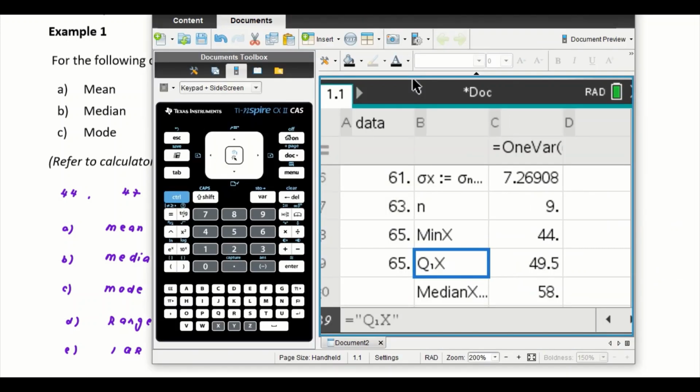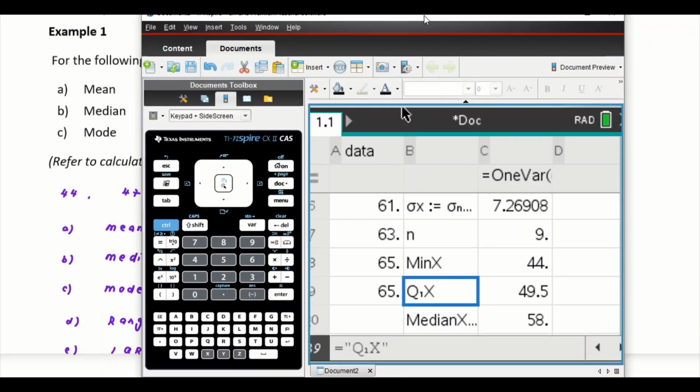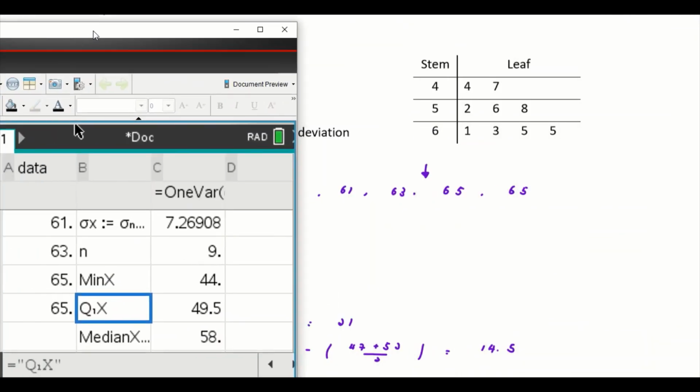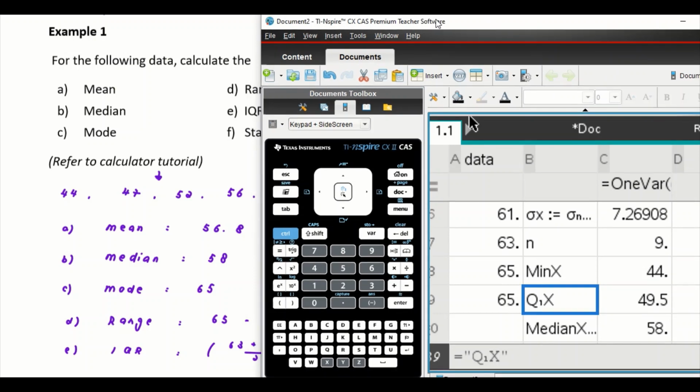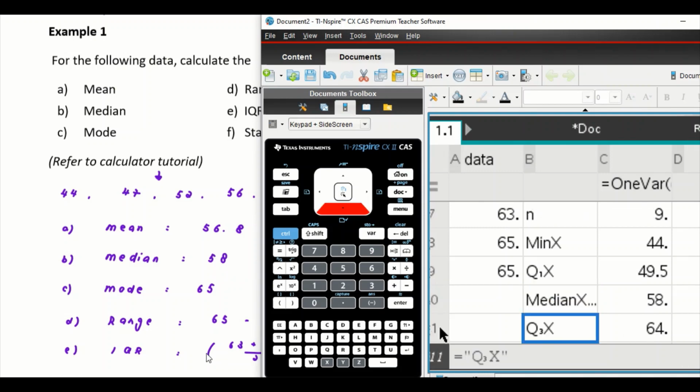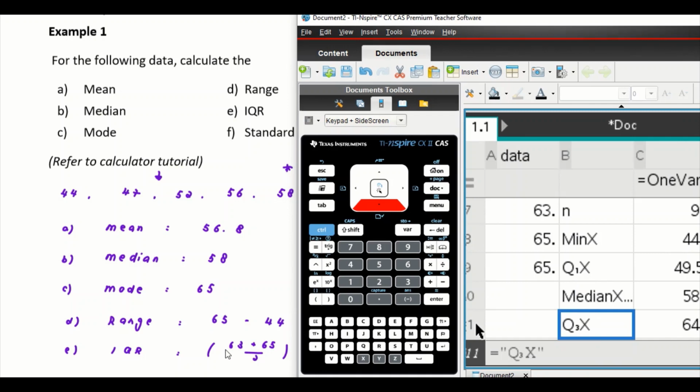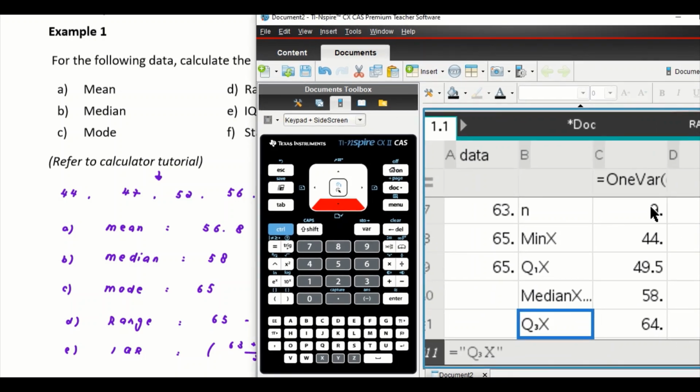So meaning just now when we did the IQR, you remember? When we use 47 plus 42 and divide by 2, this is the answer that we got: 49.5. So Q1 is your lower quartile. Then the median, you can see the median is the middle number provided here. Q3 is this number that we get using 63 plus 65 divided by 2, right? So this is how we got Q3 just now.